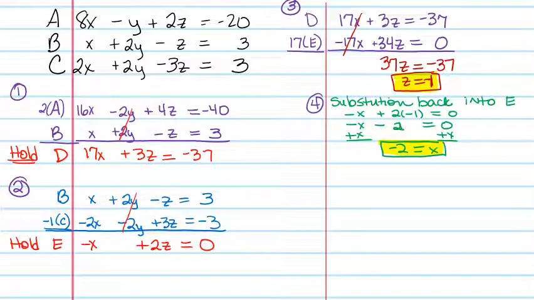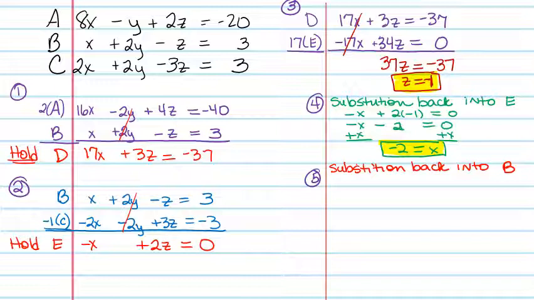Okay, so that was step 4, and then step 5 says to take both of your answers and plug them back into one of the original equations. So this time I'm going to substitute back into one of the original equations. I'm going to look at the original equations A, B, and C, and pick the one I like the best, the one that I think makes the problem easier. And I think I'm going to do B. Does it matter? No. I'm choosing B because I like B, and I think B is the easiest one to do. So here we go. I'm going to substitute back into B.